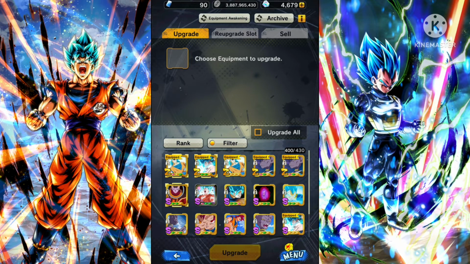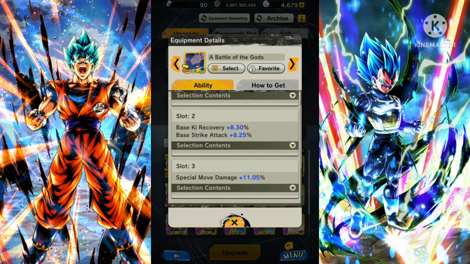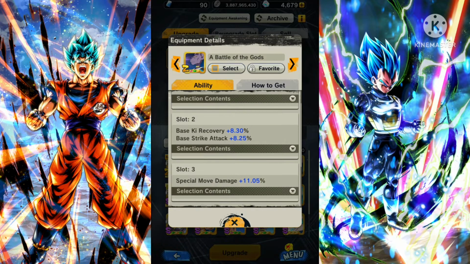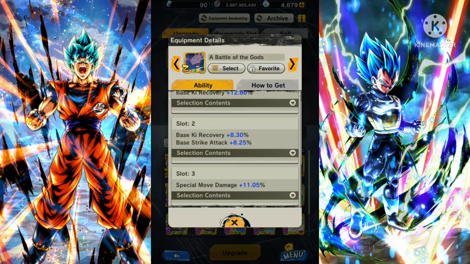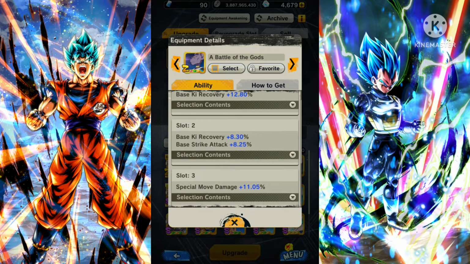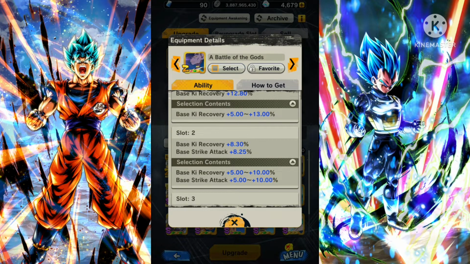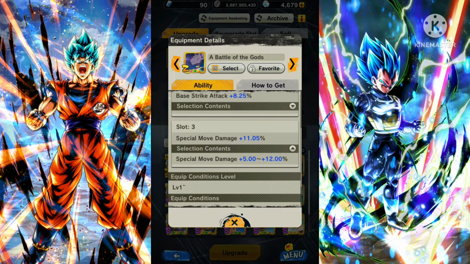Moving off of that though, they recently came out with this Beerus equip, and it's controversial, this one, because it's boasting a lot of key recovery, and not all units nowadays need key recovery. When the game first dropped, everyone needed key recovery. It was a very slow charge, but now most units have a lot of key recovery built into their kit, right? So this guy having half his equip, the Beerus A Battle of Gods equip, with key recovery, kind of hinders it a bit, but overall you're getting over 20%, I guess up to 13% plus 10%, so you're getting up to 23% key recovery, and then up to 10% strike attack with 12% special move damage.